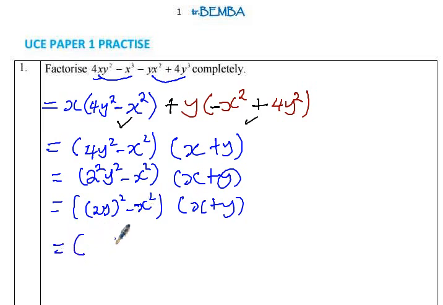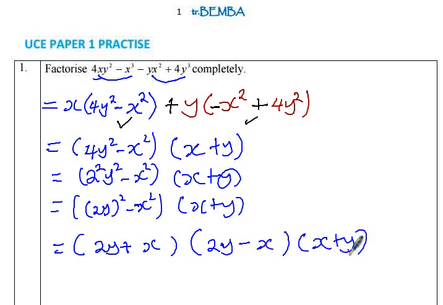When we are factorizing a difference of two squares, we need to write two brackets with two different signs. Feel free to start with any sign you want. I want to start with a plus and then a minus here, but you can also have minus plus. The first number is 2y, which is squared. The last number is x. So now I write without the squares because I'm factorizing this difference of two squares. The first number is 2y, the last number is x, and then I also have this part here. And so this is our final step. We have been able to factorize this.